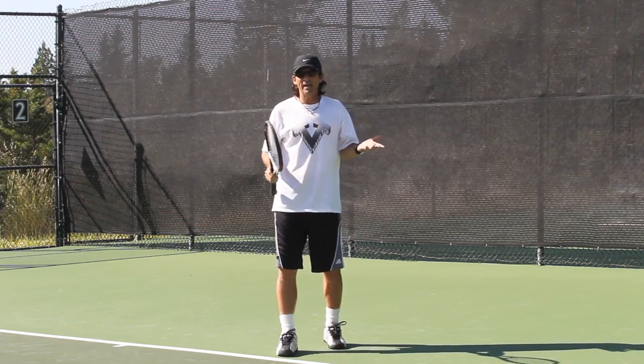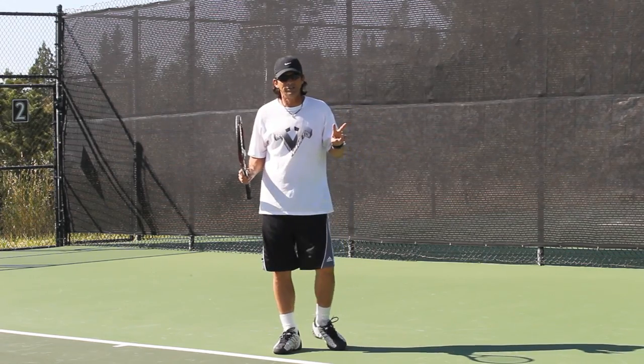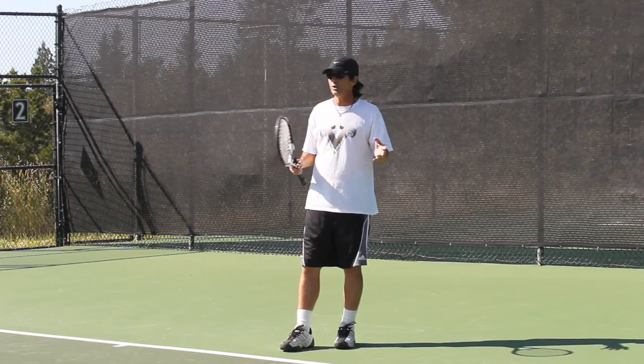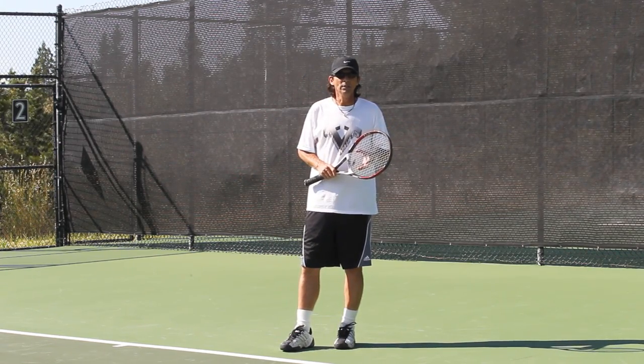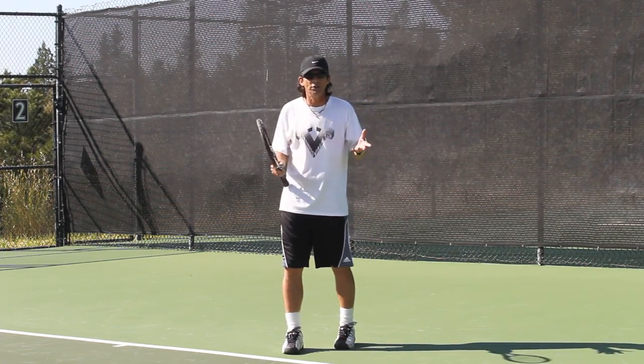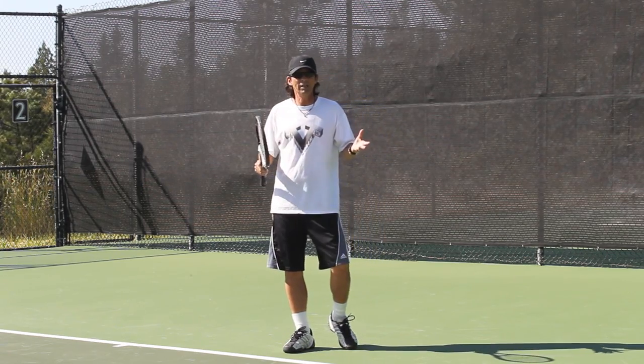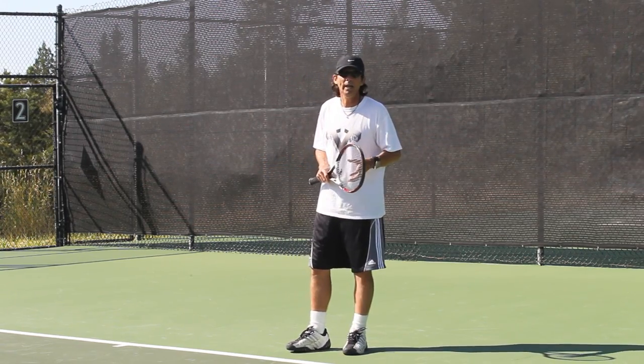Of course, you can have the one-handed backhand or the two-handed backhand, so there are two different ways to do it, and I'm going to try to break them both down for you real quick, so you have a good idea how it works. Then you can go out there and practice yourself and see if you can include this shot in your arsenal, and just have more options in your game, all right? Let's get to it then.